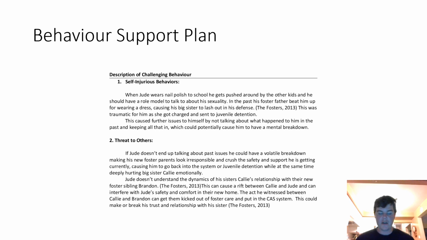So when it comes to threat to others, if Jude did have a breakdown, it would make the fosters look very irresponsible. It could also potentially put him back into the system of juvenile hall or the foster care system. There was actually another incident where Jude became angered at his sister's relationship with Brandon, who is their foster sibling, because it puts their new home and safety at risk.